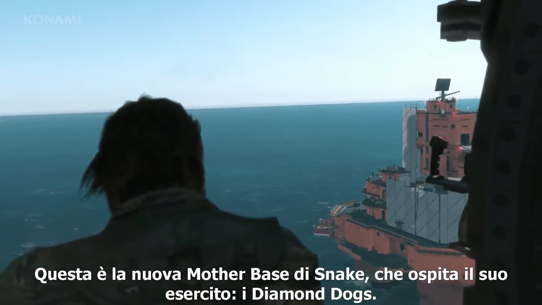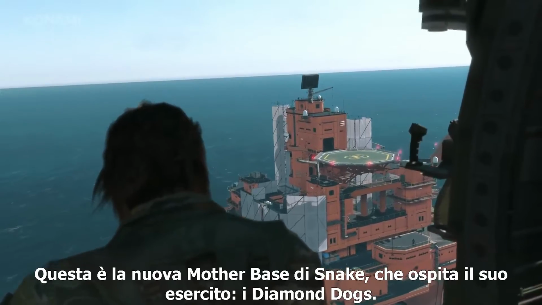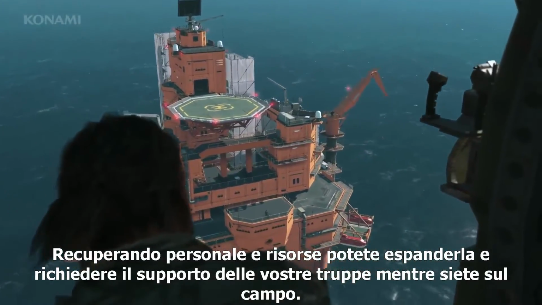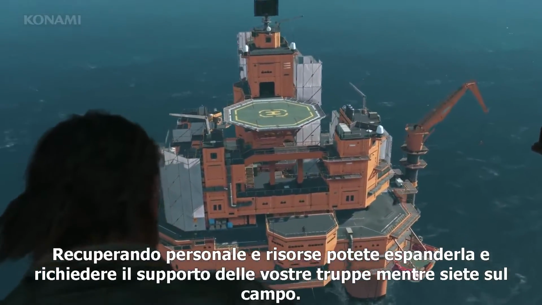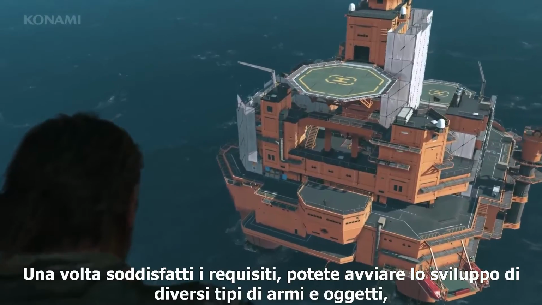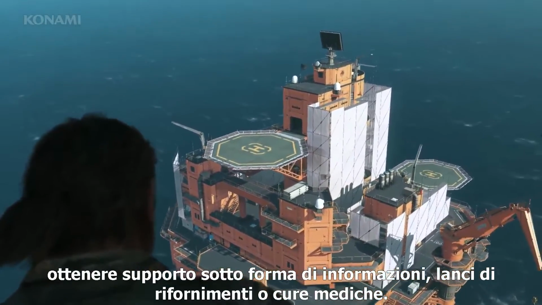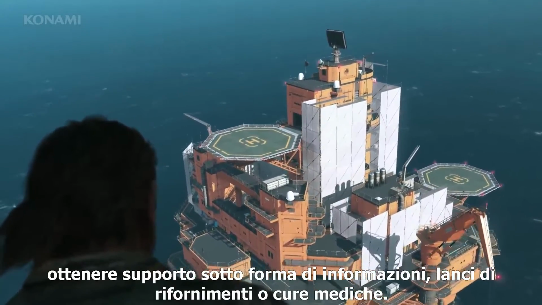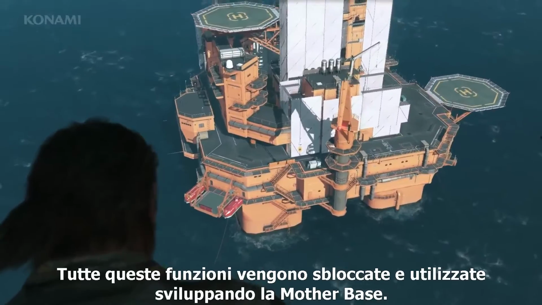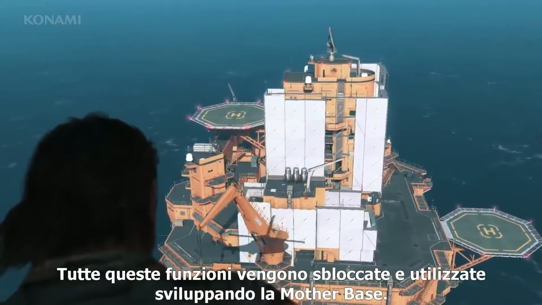What you see here is Snake's new Mother Base, home of his new military force, the Diamond Dogs. As you gather personnel and resources, you can expand the base, which will in turn allow Diamond Dogs to support you in the field. If you meet the proper requirements, you can issue orders to develop various types of weapons or items, get field support in the form of intel or supply drops, or first aid and medical treatment. All of these support features are enabled and managed through the development of Mother Base.